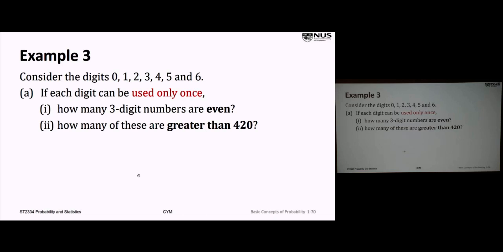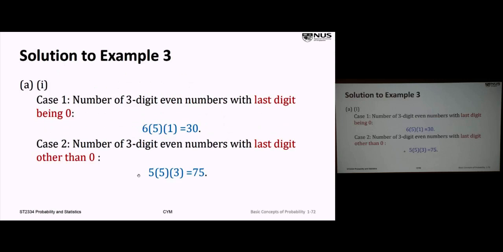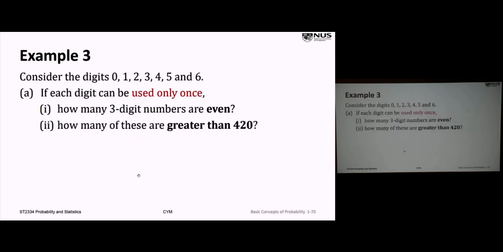So that's the question. We'll look at B in a moment because we're going to forget what B is if we ever get there. Okay, so let's look at our numbers. We have 0, 1, 2, 3, 4, 5, and 6. So part 1, we've already done something. That was the last question, essentially, except with different numbers.